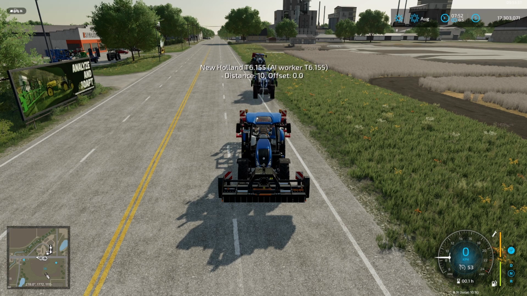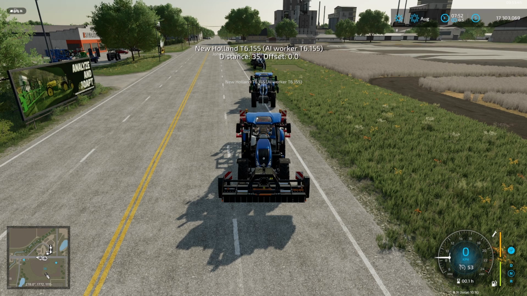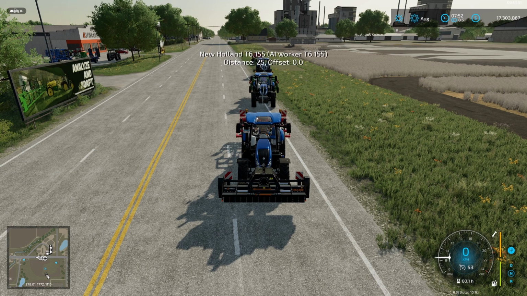a little bit closer. And then I could hit I'm still holding down my right control and right shift. I can hit F to go to the next tractor. So 35 meters is a bit far for this convoy. Let's bring that down to 25. And I could, again, still holding my right control and right shift, hit the F key until I get the John Deere at the back. 55 meters is a long way back. Let's bring you up to 40.